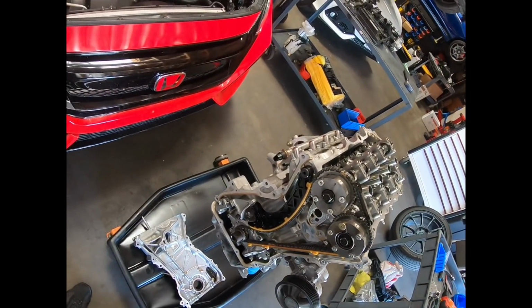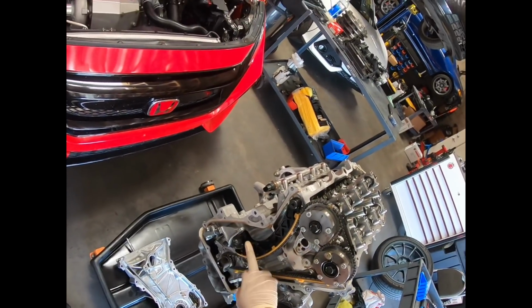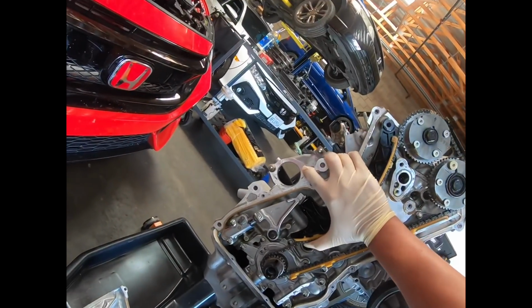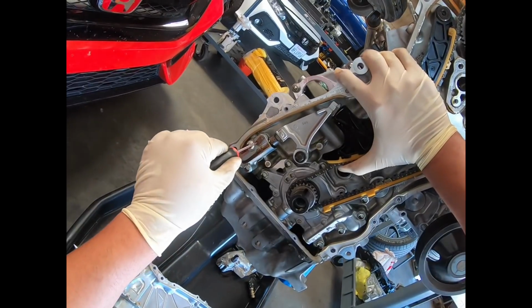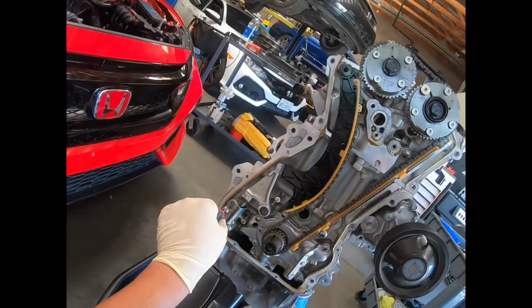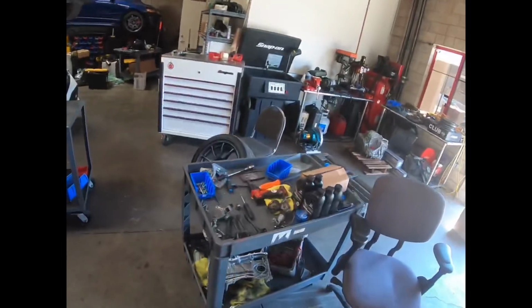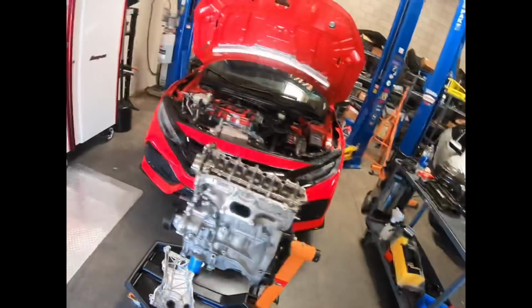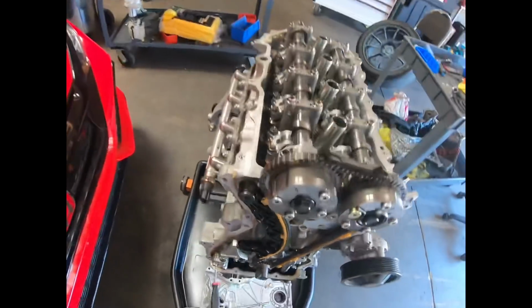And let's see, the best way to do this is to put tension against this. So you'll probably just use your hand, get it lined up, and then let go. And now the pin's in there. And use a 10 millimeter to remove the tensioner.